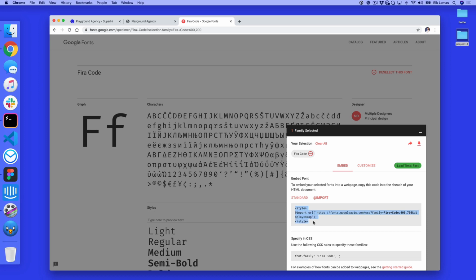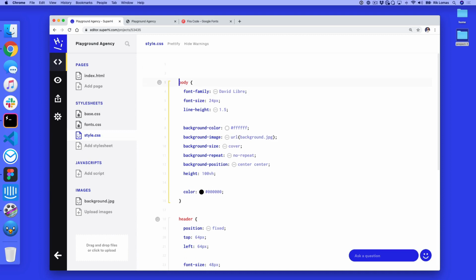So in here, this is a style HTML block. Now, what I'm going to do instead is just take this middle bit out, this @import, URL, and all this stuff. So not these HTML tags. I'm going to copy this in here, and I'm going to put it right at the start of my project. There we go. Now what this is going to do is import a Google font into our project to use. So instead of this having something like David Libra, what I can do now is use this typeface wherever I want.